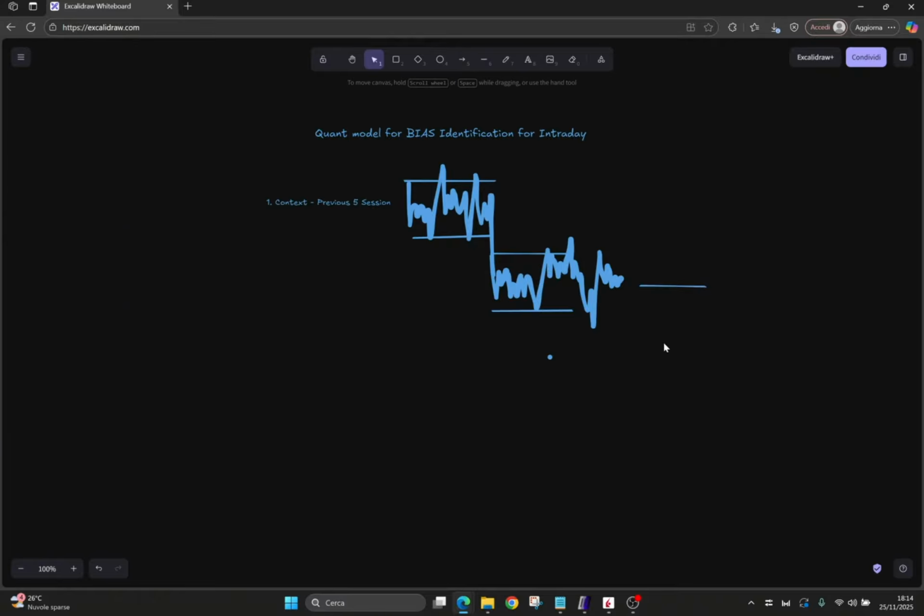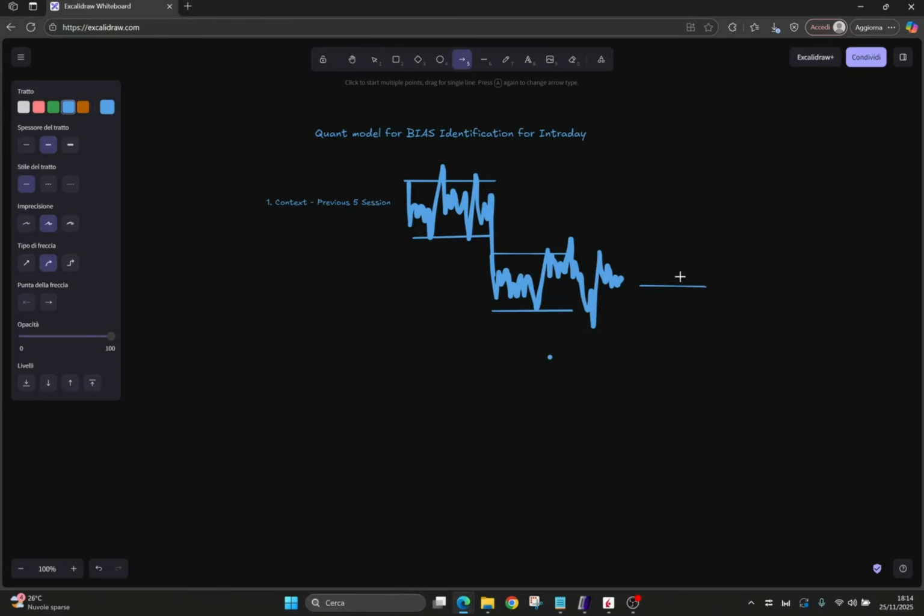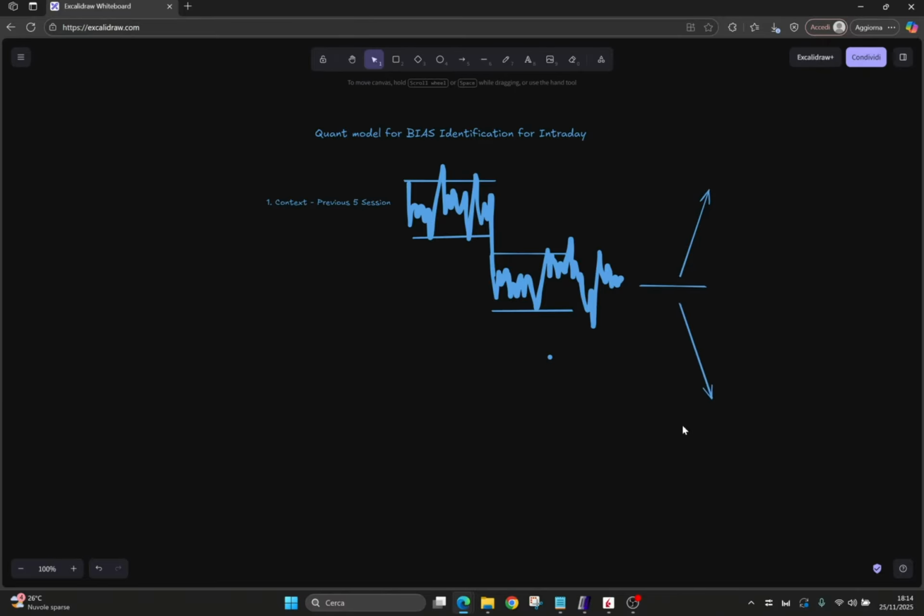How can I understand in a really objective way where is the majority of the probability? So some people will say we will go reverse, some people will say we will continue down, but they never did a statistical model that it's able to give us a context of the probability, okay? For this, there are some statistics that were created by Jim Dalton, some others from Volume Trader, but we want to make our own. We want to observe and we want to use our experience to create something that is reliable, okay?